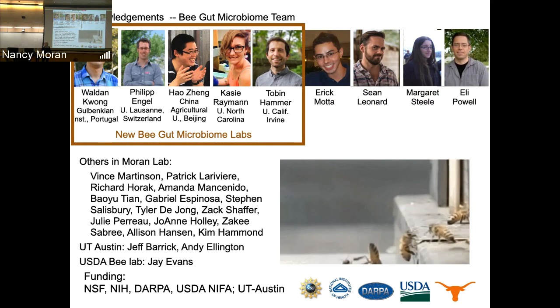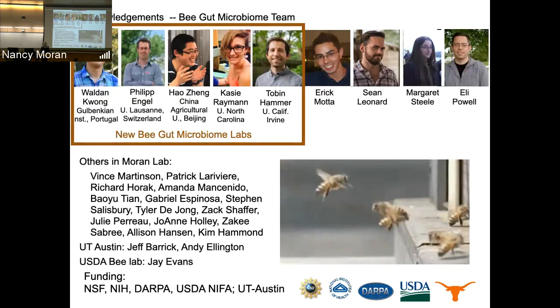We did stuff like, can they break down some of the widely used insecticides, and we didn't find positive results. They can't. Some sugars are actually toxic to bees, like arabinose, which is toxic on its own, and it does look like these bacteria can metabolize those and take them up and perhaps protect the bee. One aspect is these are in the hindgut, and the bee is mostly absorbing things in the midgut, so that may limit the ability of the microbiome to save the bee from toxins if they're already absorbed, but it might have some effect, yeah.